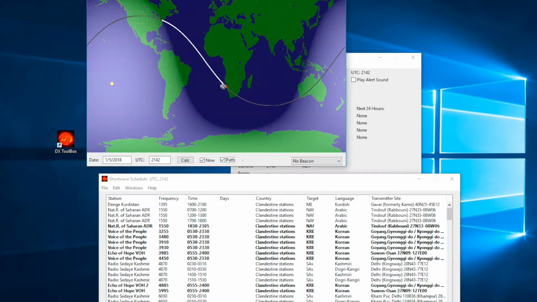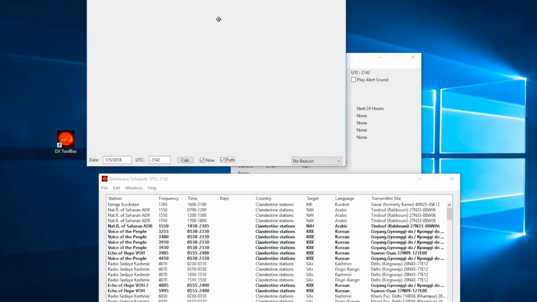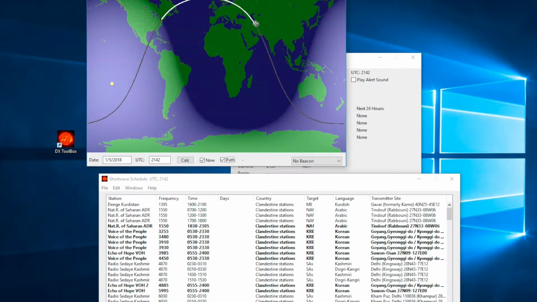If you click path and you move your cursor around different parts of the world, you see plotted in white the great circle path to that location in the world. The dark gray path going the opposite direction is the long path. And if you look at the top of the window up here, it will show you the distance to that location along with the bearing or direction.